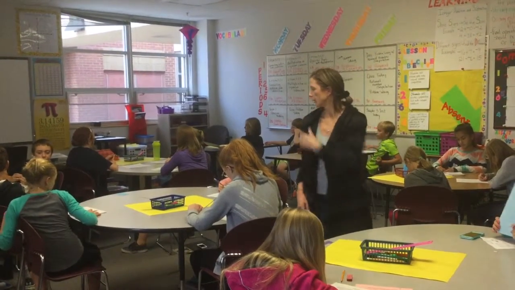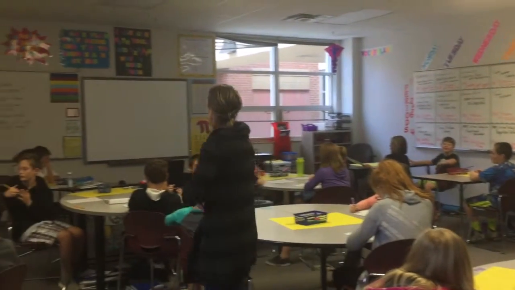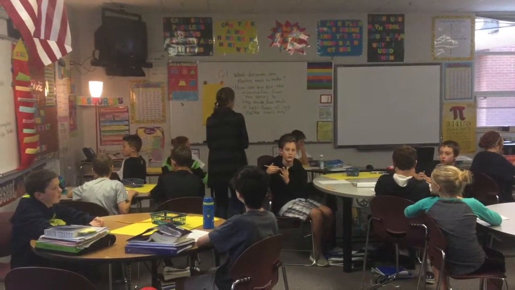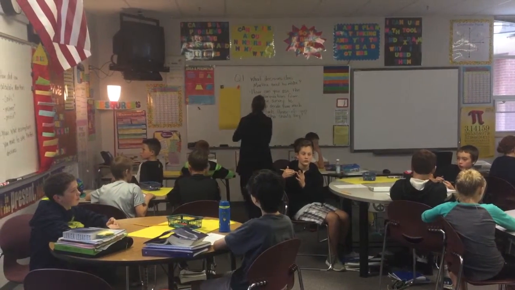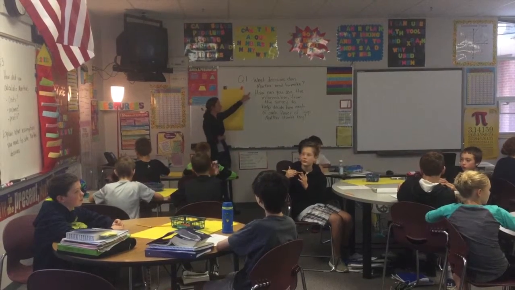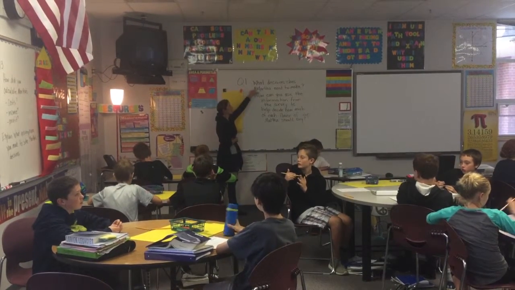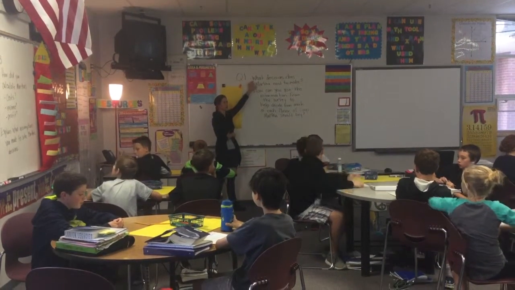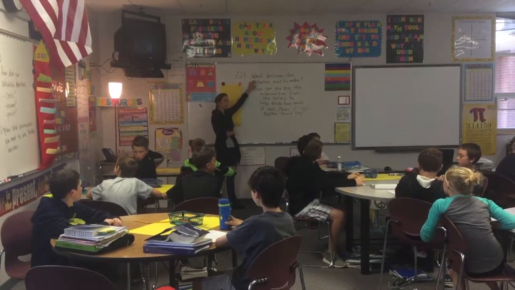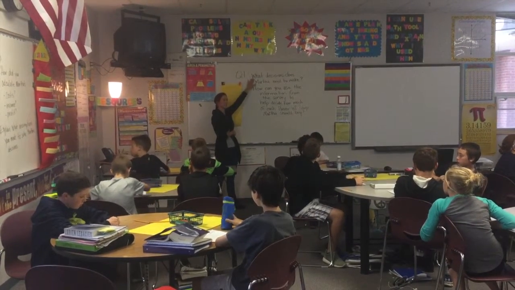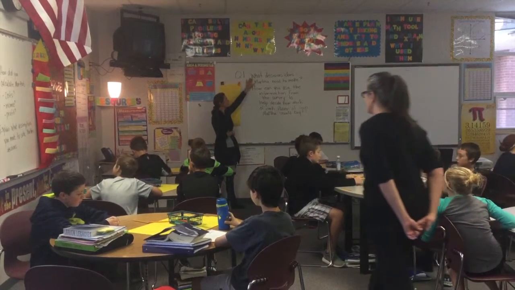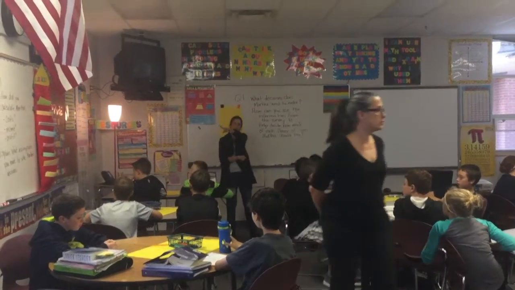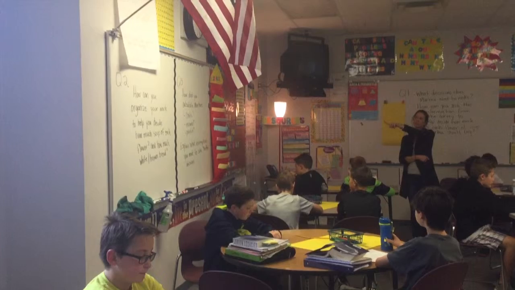Okay. Now what I want you to do is talk about the answer to that question that you had on your paper. Take turns sharing how you would answer it. So some of you have Q1. I want you to take turns answering: what decisions does Martha need to make? So one person in the group says, I think these are the decisions Martha needs to make, and they state them. Then the other person in the group has an opportunity to answer that. If you agree upon the decisions, then you're going to move to this question. If you're question 2, you're discussing that together. If you're question 3, you're discussing that.